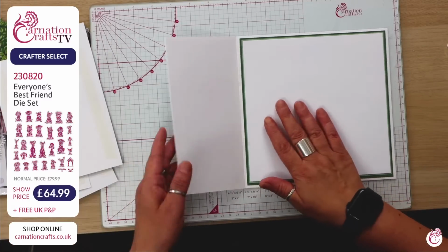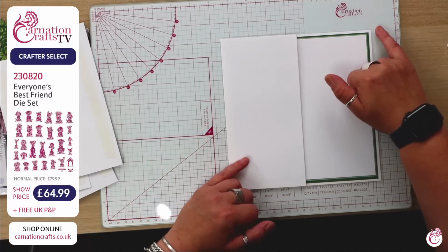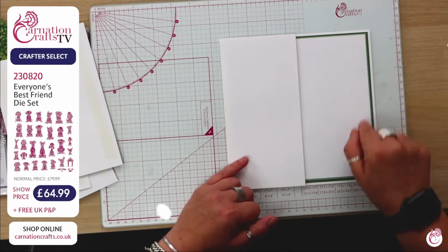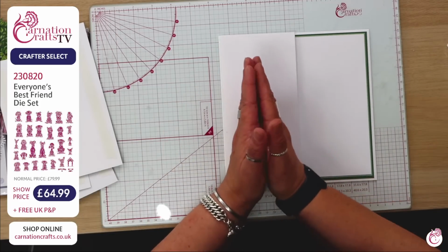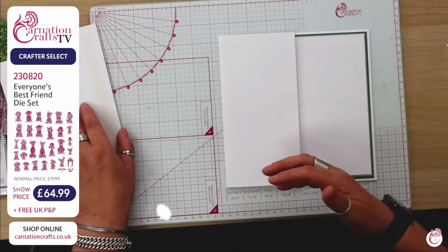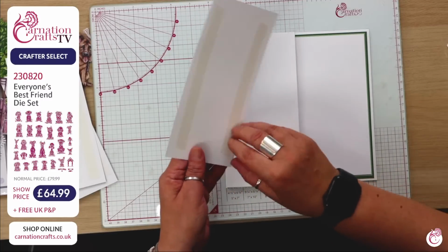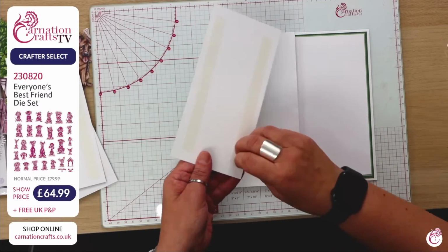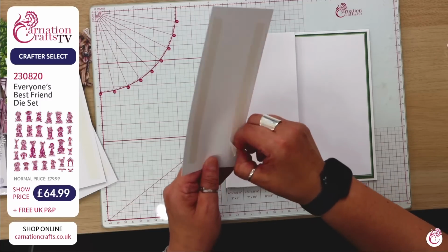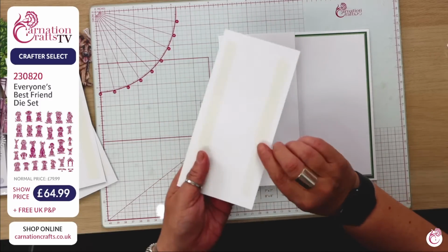Right, what I'm going to do is match that. Now I have to be careful where I'm placing it because I need my lines to match. So the first mat that I put here has to match in with this one. Otherwise I'm not going to have a fluid view. Now the problem that I've got is obviously I'm working on an overhead, and so I can't lean forward too much. So mine may be on the wonk, but just to let you know, the best way to do this is properly line it. And it will look very pretty if I can take the finger lift tape off. There we go.